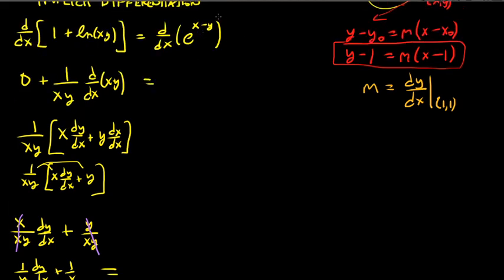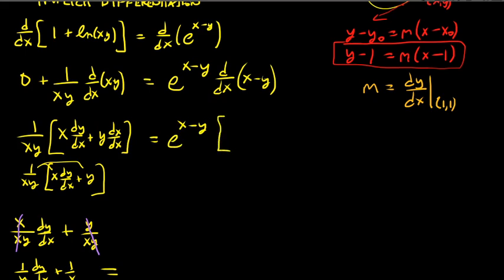So what's the derivative of e to the x minus y? Well, pretty easy, e to the x minus y, right? But again, there's also a chain rule. So now we have to take the derivative of x minus y, that's the exponent, right? But that's easy. This is a difference, so you just apply the sum rule or difference rule. We get the derivative of x is 1 minus the derivative of y. That's what we're looking for, right?